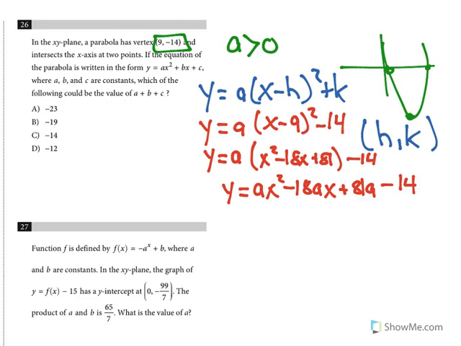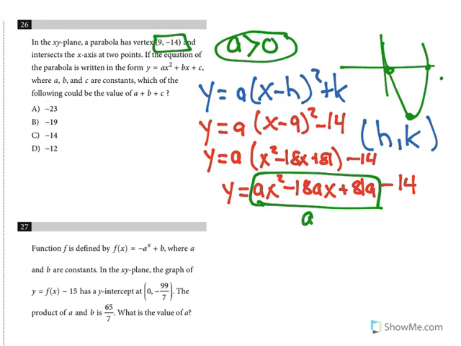All right, so I'm going to lean on the choices pretty soon. So I'm going to go back to the fact that A is greater than 0. It can't be 0. So what does that mean? Well, all of these things are multiplied by A. So even if A is really small, we're going to get a value here that's going to be greater than 0. Now, if I take that with my -14 and I look at the choices, well, I've got all those choices that are -14 or smaller. So I'm going to take the choice that's bigger than -14. That's going to be the safest way to do this here.